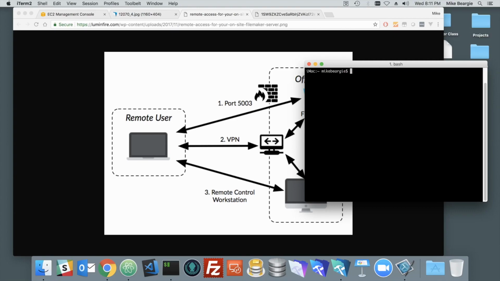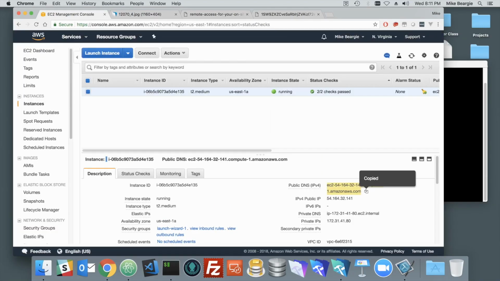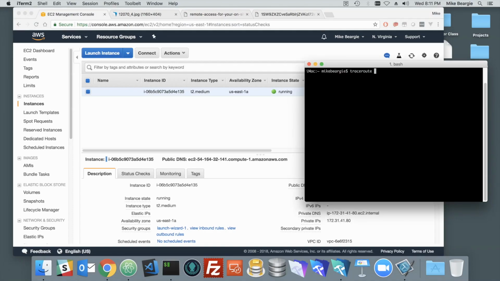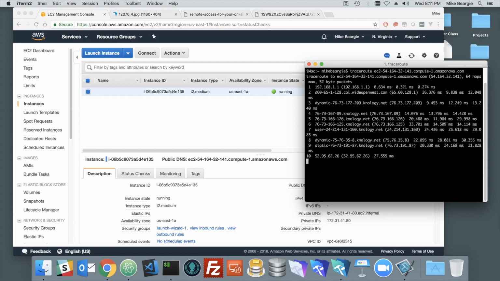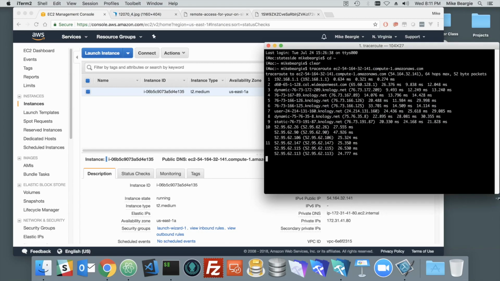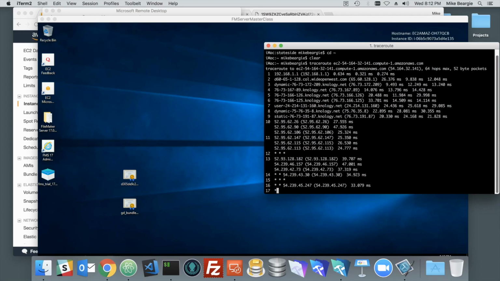And from here I can run a command called trace route. What I'm going to do is copy my DNS address here and paste it there. And this is going to tell me, can I actually connect to that server? So you can see here it's tracing the entire route down to where I get that server. And if it fails anywhere along this step, it'll give you a failure message. But for me, it's looking okay. But you can also check this out from the server side as well.